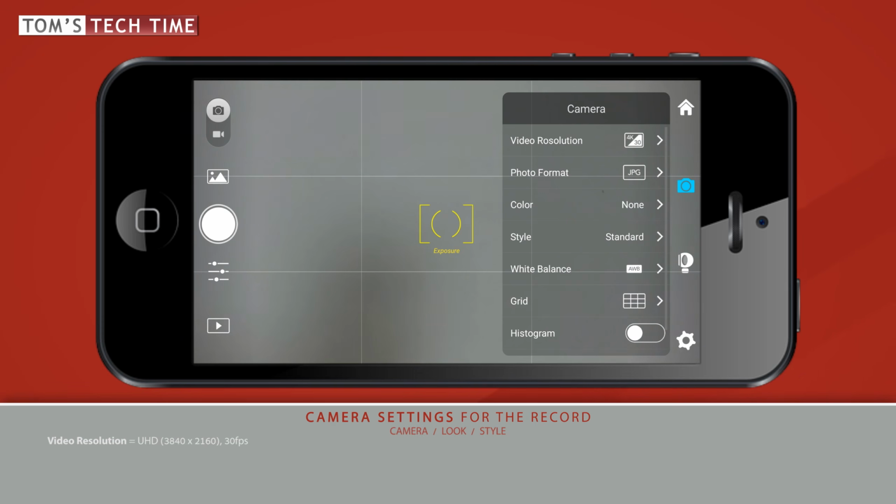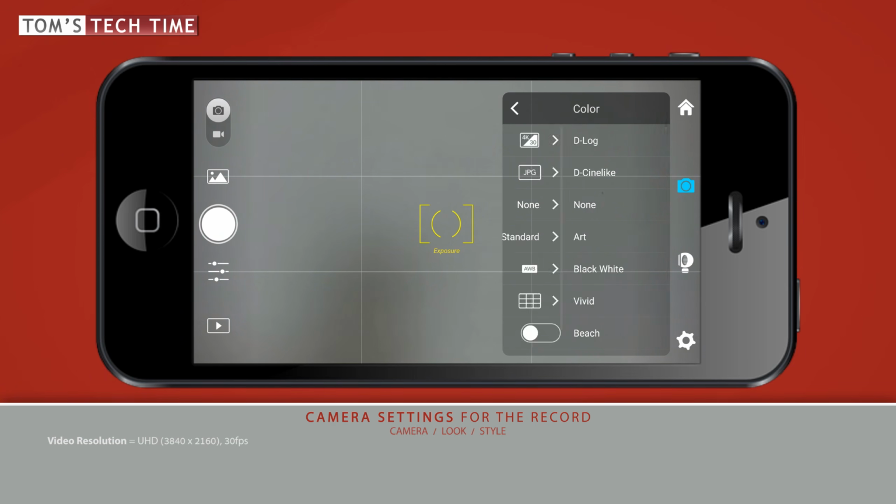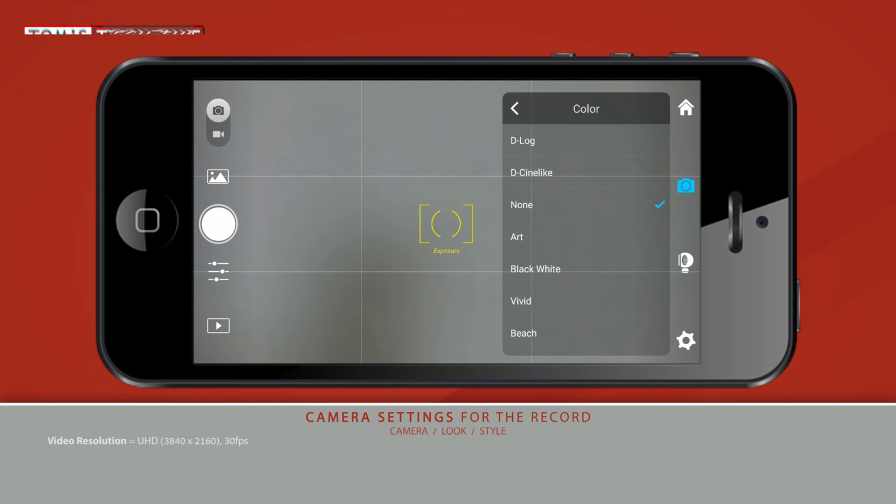Next off is the video format, and actually we're not interested in the video format, but we are interested in the colors. Let's just imagine you would be the type of a guy that says, I want to film outdoors with the Osmo, and finally I want to sit down and, I don't know, simply upload the files and show them to the people, and I'll be good to go. That way you should be probably choosing none, because none doesn't change anything. It's kind of a standard mode.